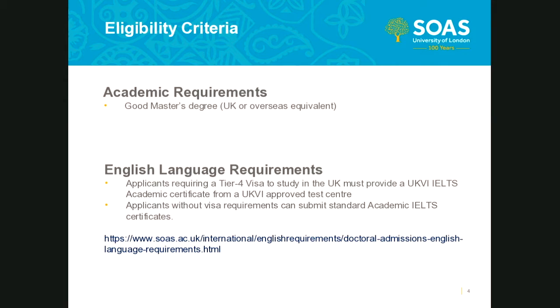In general, due to strict Home Office requirements and the school's need to treat all international and non-native English-speaking applicants alike, we require all applicants educated outside of one of the Home Office list of majority English-speaking countries — or educated for less than three consecutive years at degree level within one of those countries within the last two years — to submit a secure English language test, or SELT. For those requiring a Tier 4 visa to study in the UK, you must take a UKVI IELTS test. Your results must have been received within two years of the start date of the program to be considered valid.